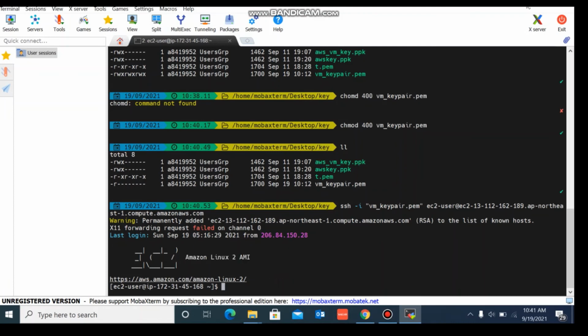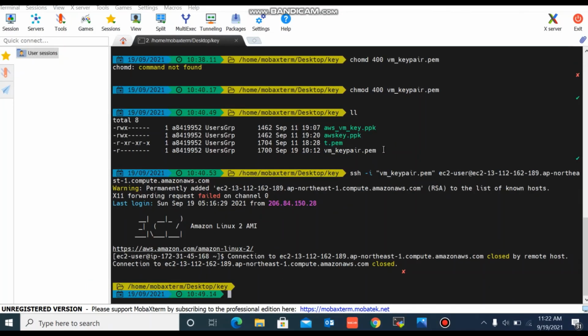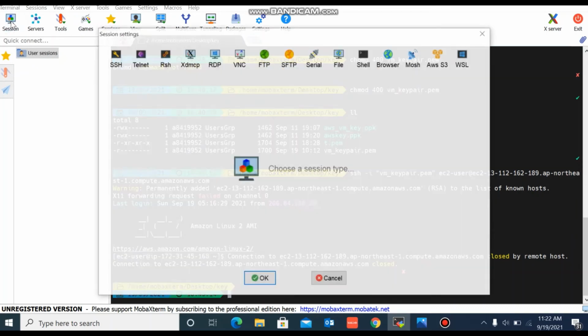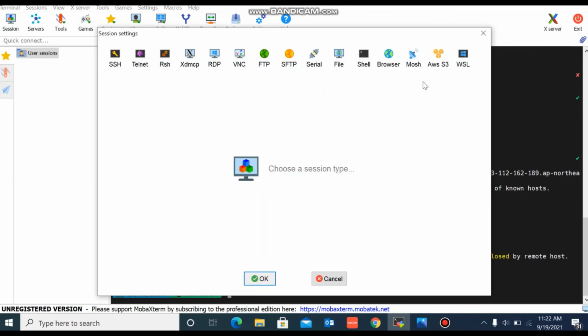Let me walk you through some other options and functions of MobaXterm. I want to create a session, and there are multiple options for sessions: SSH session for Linux and Unix kinds of machines. We can do Telnet, and we have RDP here for Windows. We have VNC.